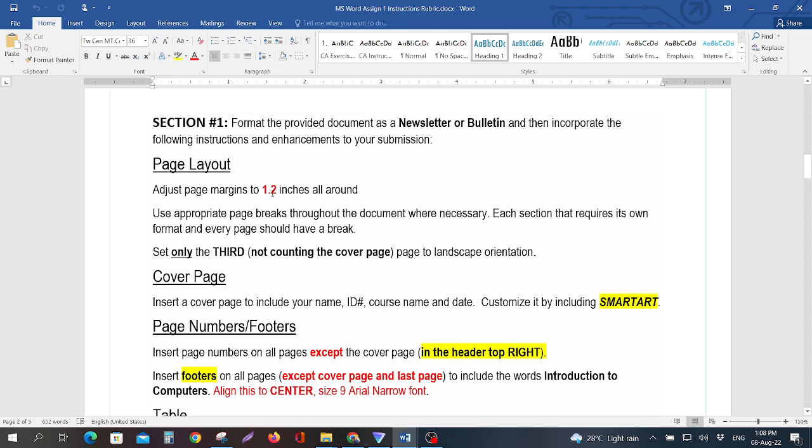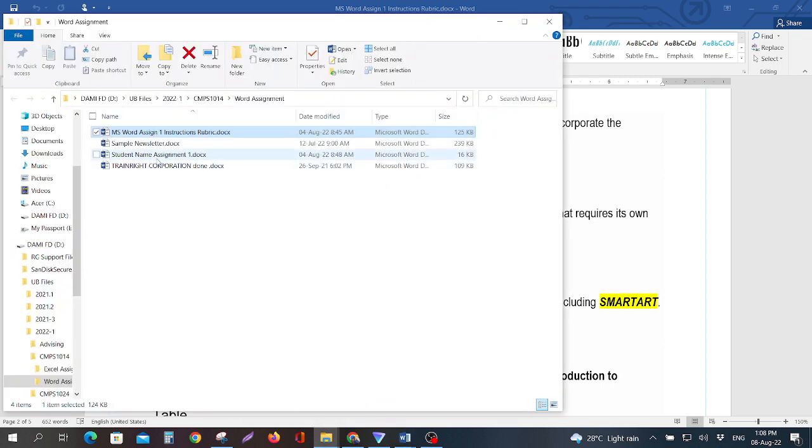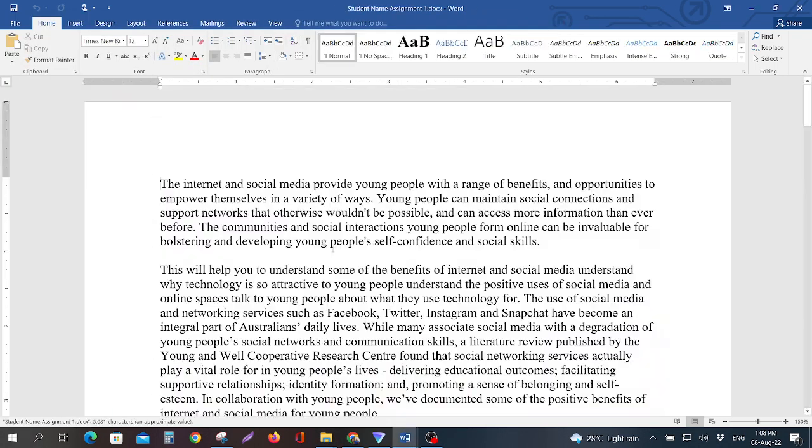And after you watch all the tutorials that are provided for you from Microsoft Word 1, 2, and 3, you will be able to do this on your own, okay? So again, if you're in a face-to-face class, this is something that will be shown to you in the classroom. If you're in an online class, you need to go through the tutorials to see that. Those of you who are taking face-to-face also have access to the tutorials, but you do not have access necessarily to the videos. Okay, so the document that you open, everyone starts with the same document.